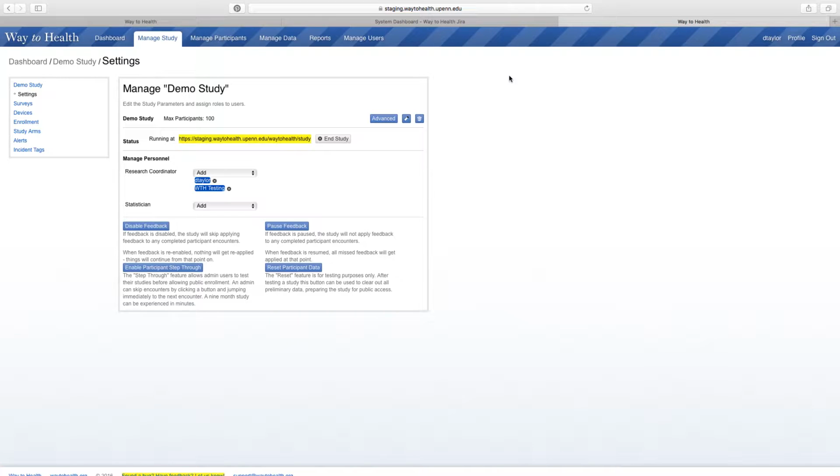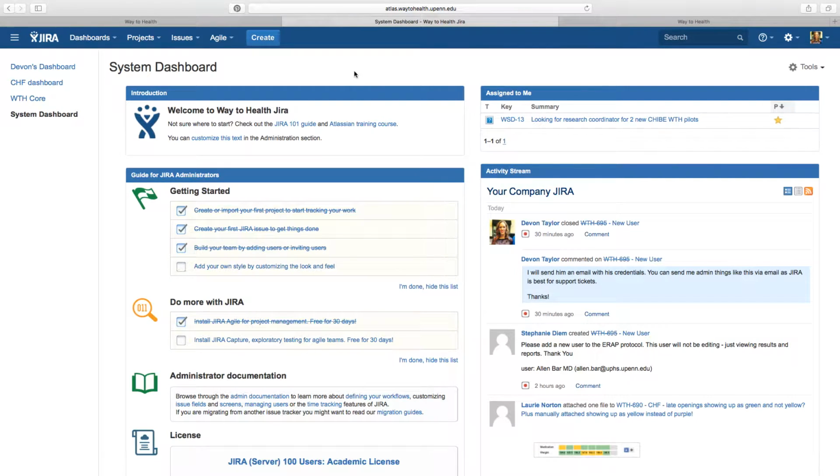Cool. That was easy. Okay, so let's just quickly go over JIRA. Again, I'll just give a high-level overview of this because we're going to do it next week. But this is our ticketing system where you'll put in support tickets. So let's say, for example, you notice that Fitbit data isn't coming over one day, or it looks like the lottery isn't working correctly, or if you want a custom report that pulls different fields, you'll put in a ticket for the web developers to look at.